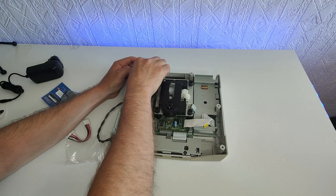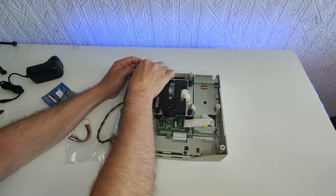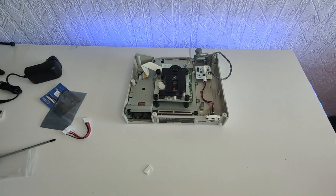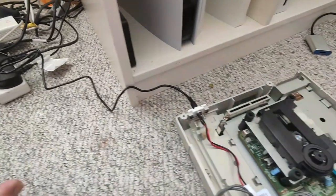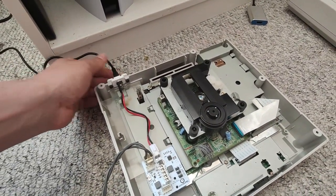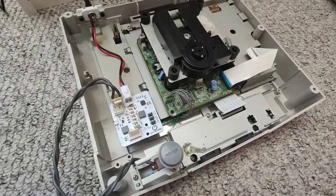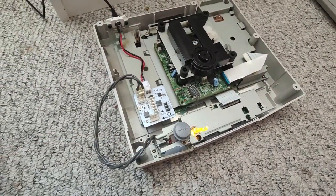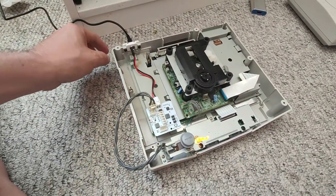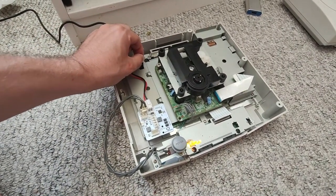This is probably the more complicated bit — just getting the back end really nice and tidy. Feed through that cable and then twist the nut to get it nice and tight. Now we've got this all set up, let's get that power cable in nice and firm and see if this works. We have power! Brilliant. Now let's just check out the disc speed — that's all working well. I think that's pretty awesome.